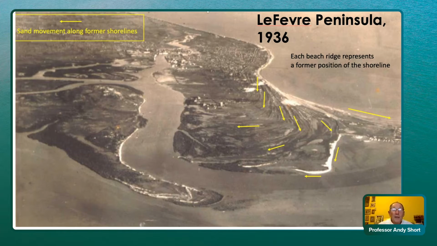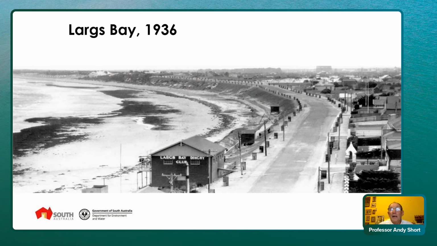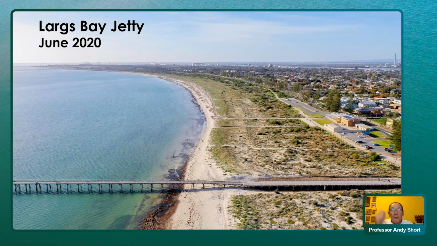So you can see an impact of this here: Largs Bay in 1936. And if you look at it today, you can see the tremendous amount of accretion, or progradation of the shoreline, as a result of the accumulation of sand towards the northern end of the system, partly assisted by the construction of this build-out by North Harbour. It's stopping the sand moving into Outer Harbour. So the shoreline is building both northwards and also into the Gulf, as is very evident in that slide.